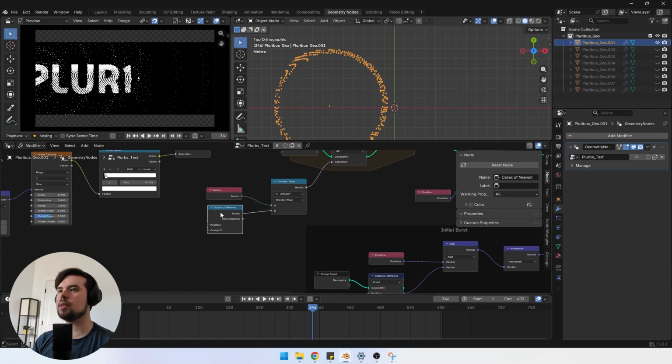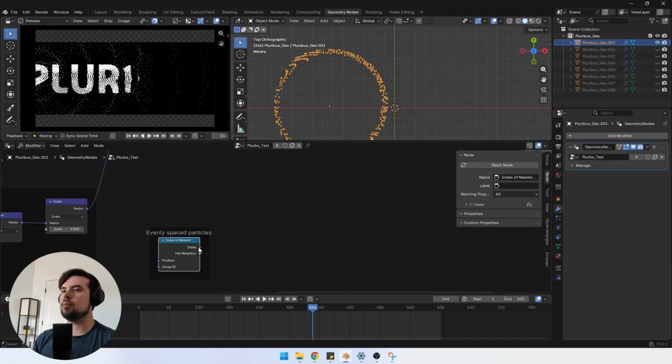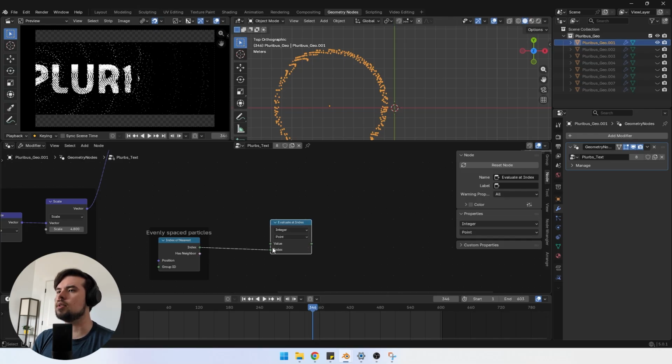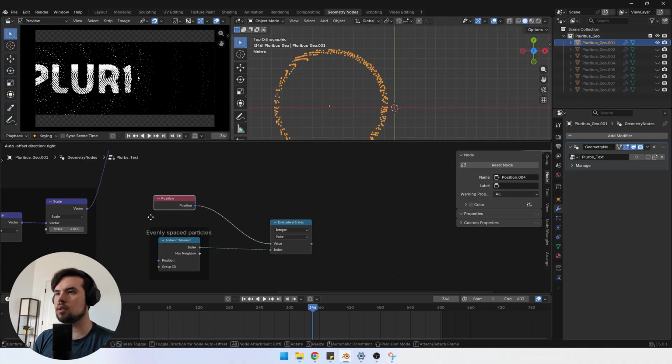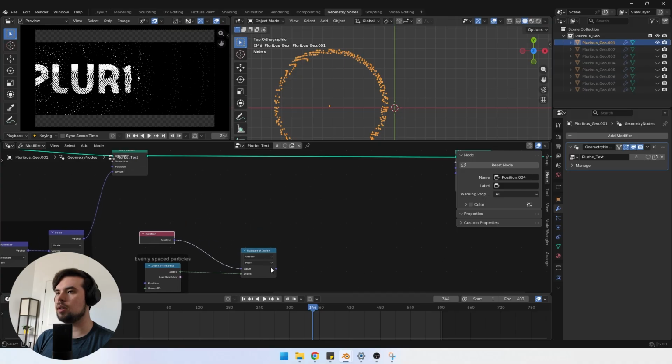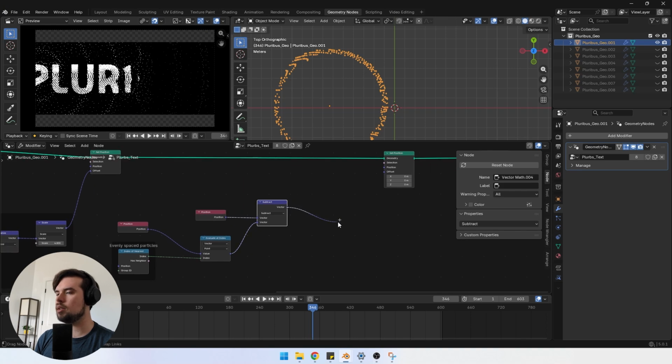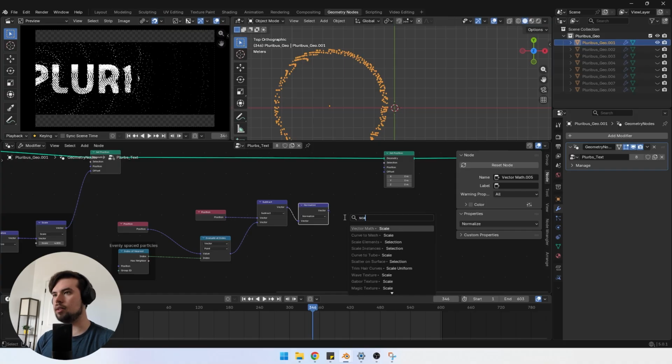So we're going to reuse this index of nearest node, and we're going to basically say check the position of each index. So let me find position. Set this to vector because it's a position, and subtract it from its current position, then normalize it yet again and scale it again.